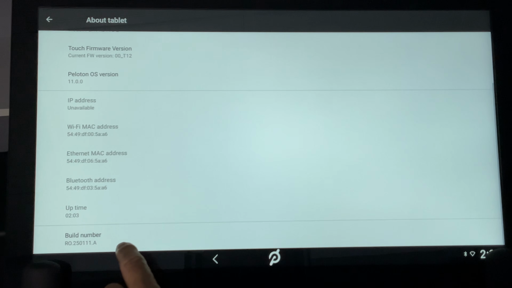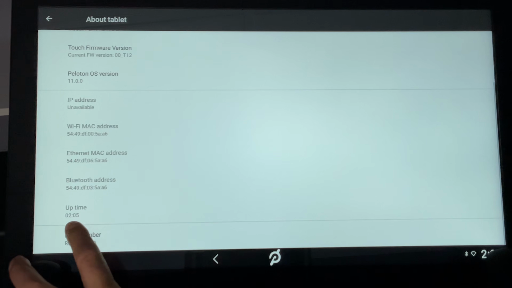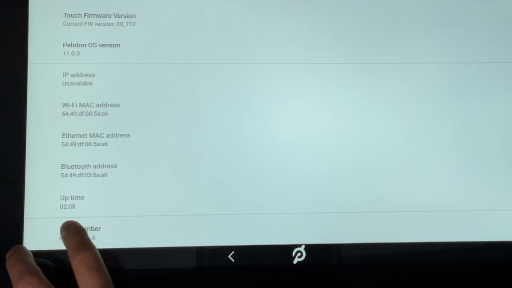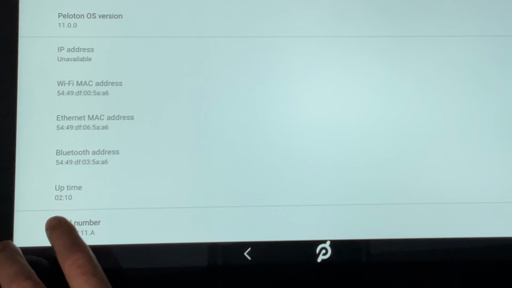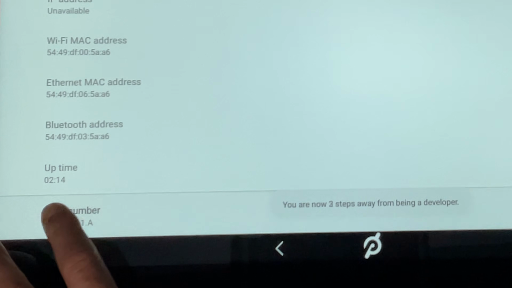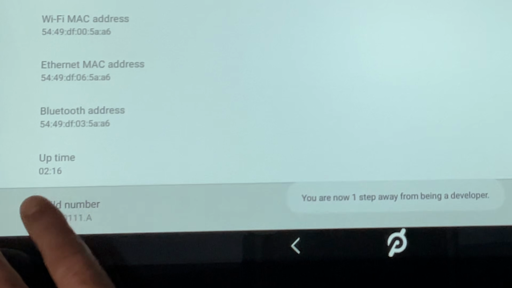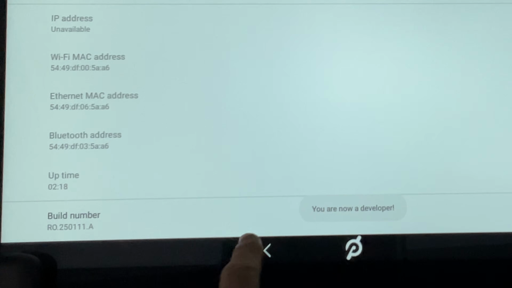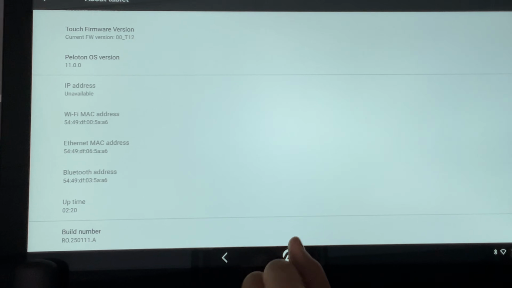We go to where it says build number, and you're just going to tap on build number. I think it's 7 times. So 1, 2, 3, 4, 5, 6, 7. And you are now a developer. That's what we want to see.